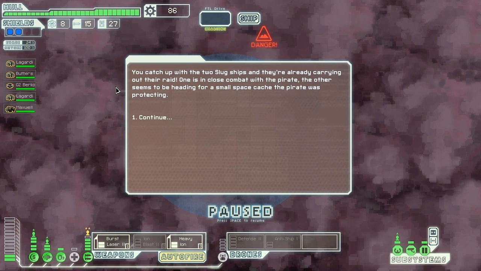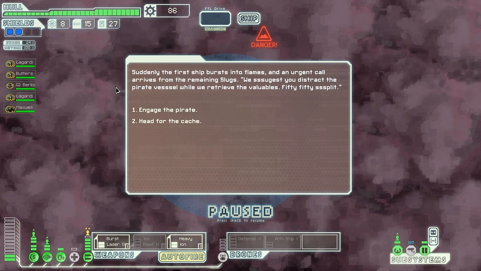You catch up with the two slug ships and they're already carrying out their raid. One is in close combat with the pirate, the other seems to be heading for a small space cache the pirate was protecting. Continue. Suddenly, the first ship bursts into flames and an urgent call arrives from the remaining slugs. We suggest you distract the pirate vessel while we retrieve the valuables. 50-50 split.